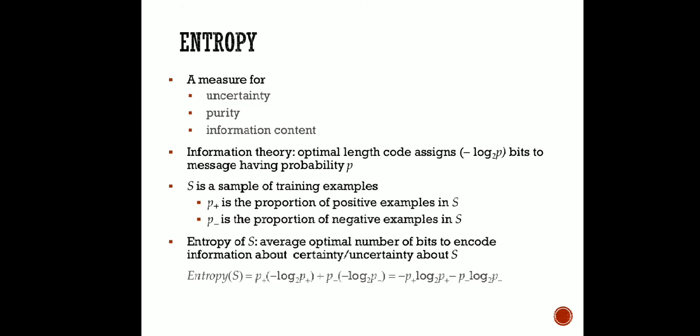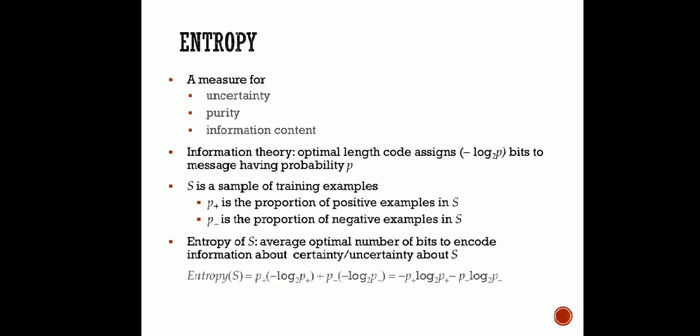Okay, so here you can see, we know that entropy can be said to be a measurement of uncertainty, the measure of purity, or the measurement of information content. Just see how to find out the entropy. We have learnt in many various areas. We have learnt in chemistry how to find the entropy, how to find the randomness of a particular thing. So here we are going to use this formula again.